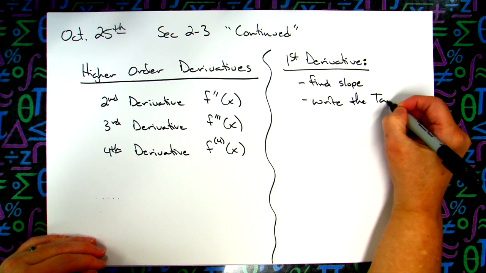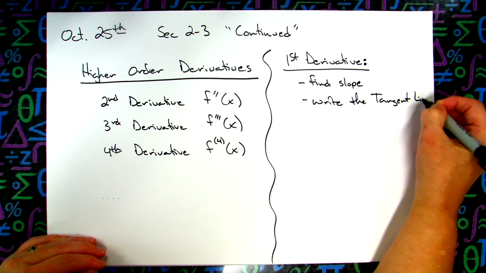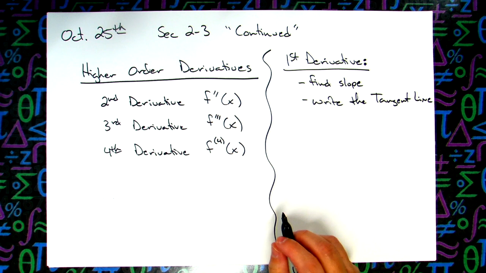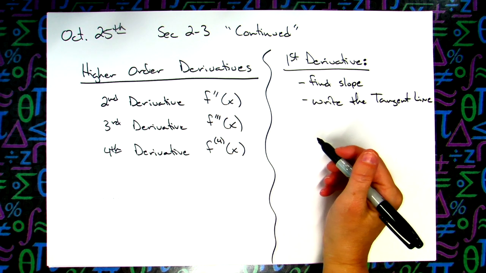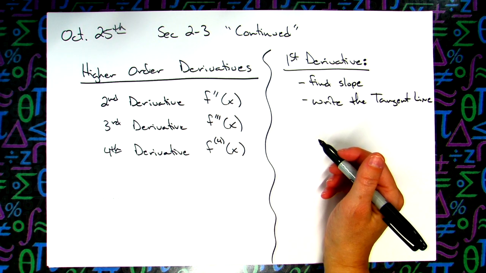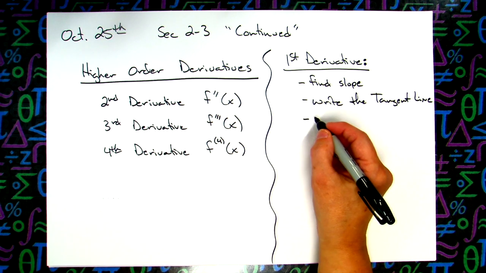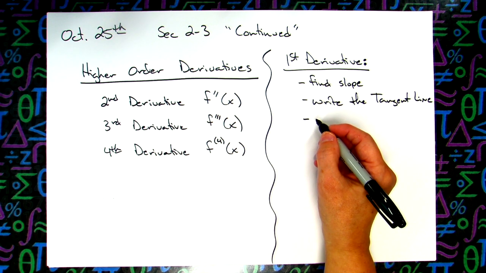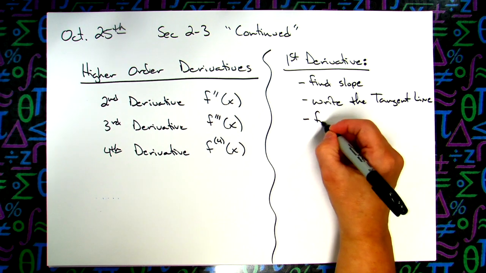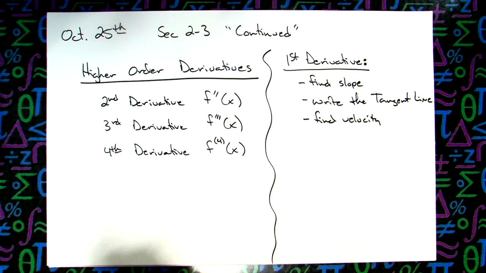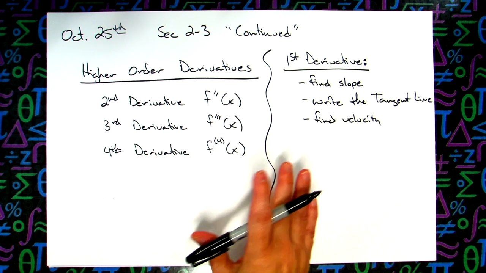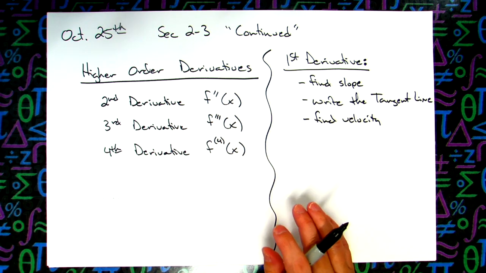If I ask you to write the tangent line, which has been a pretty common question up to this point, you have to find the derivative, and then follow the rest of the steps out that way. And since we've done our acceleration, velocity, and position function, we now know that if we take the first derivative of that position function, we can use it to find the velocity. So right now, that first derivative does about 3 things for us. Like I said, we will just continue to add to what that first derivative can do.